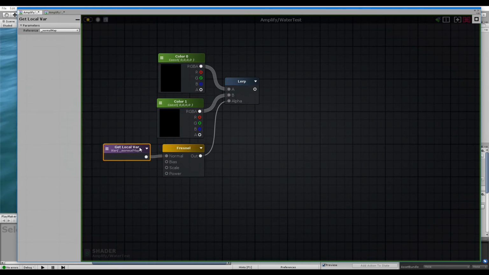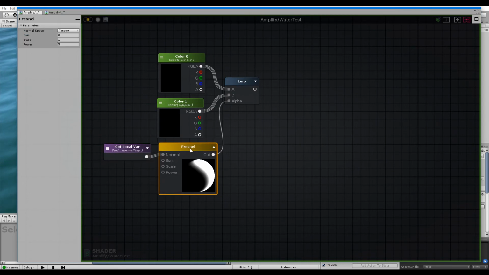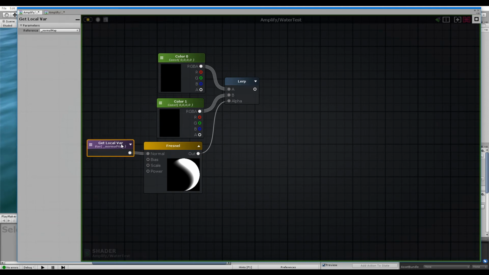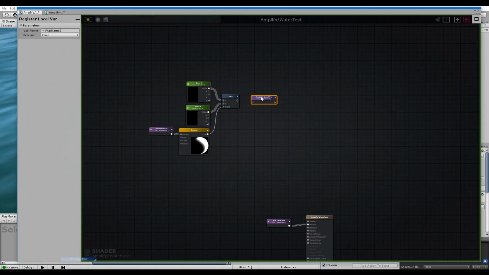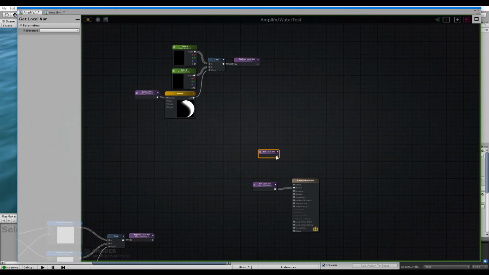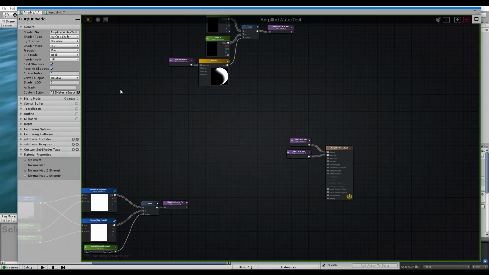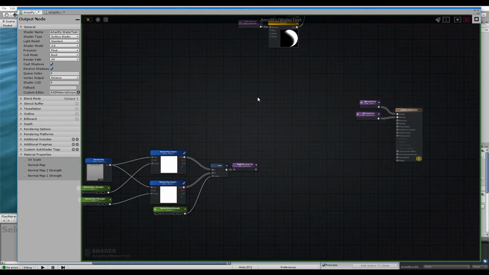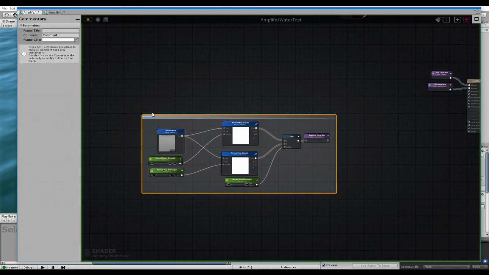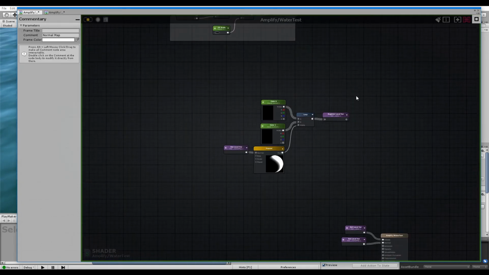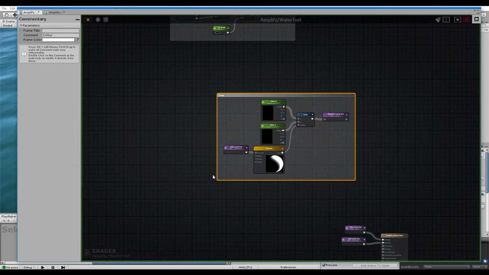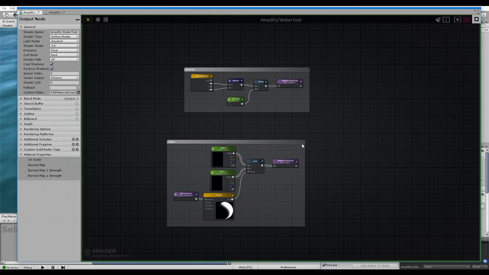There we go. Color. Get color, hook that up to albedo. Normal map. Color. Alright.